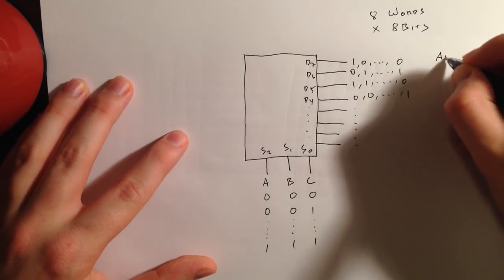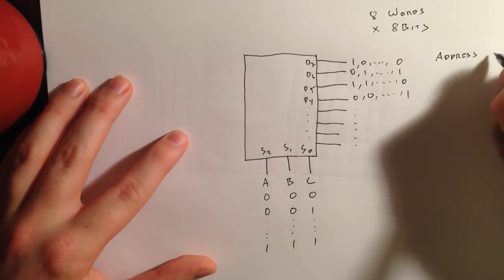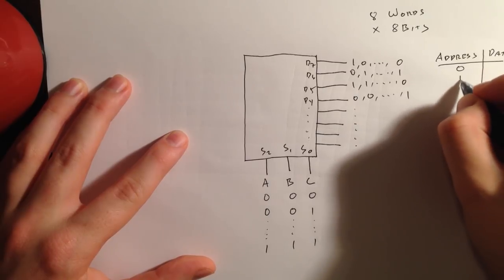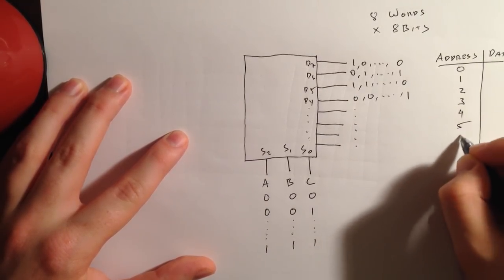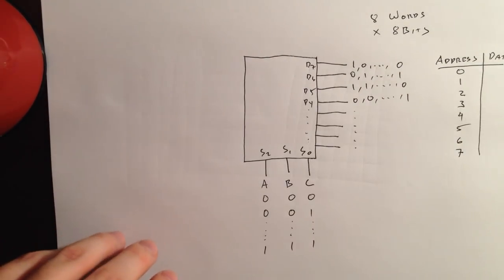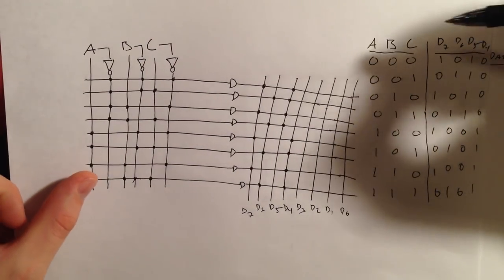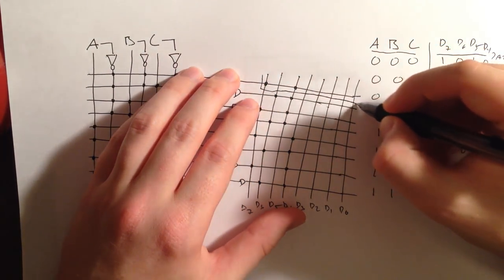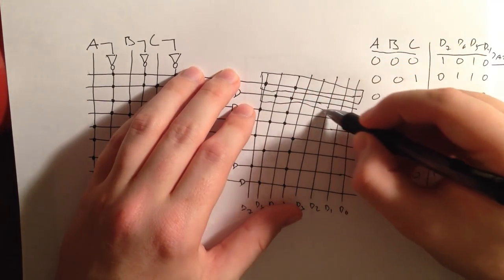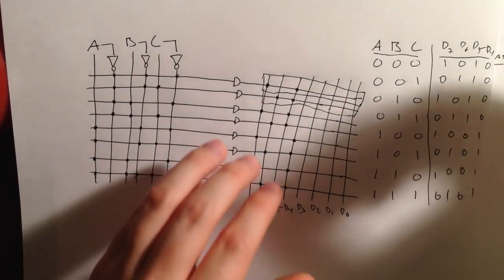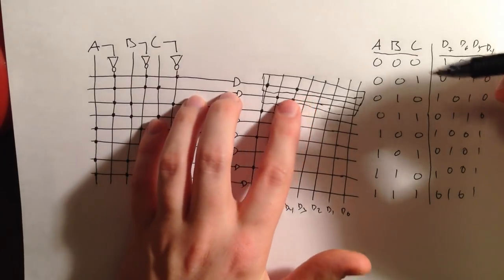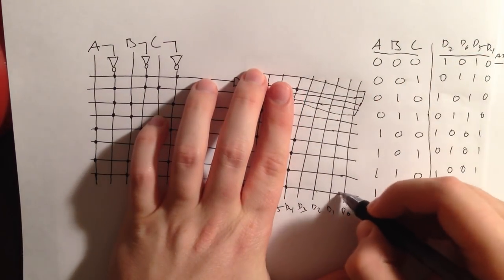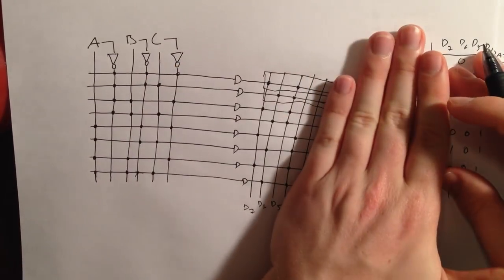So we'll have our address, and then our data. So we have 0, 1, 2, 3, 4, 5, 6, 7. So we should have 8, because 8 words, right? So now we need to look at what data is stored in each row. So we just look at this whole row right here. So what's the hexadecimal equivalent of all this? Well, when we convert binary to hexadecimal, we can just look at the first 4 bits, find the hexadecimal representation, and look at the last 4. Well, our last 4, that's just 0 the whole time. It's only the first 4 that are changing.